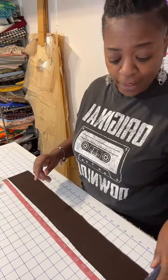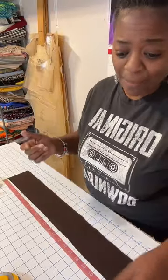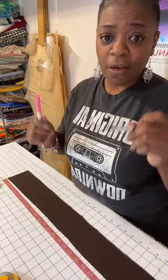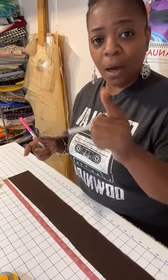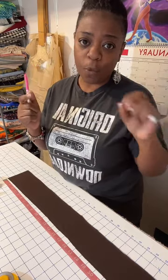Okay, now, here I go. Now, oh, I'm not going to cut it. So we have the circumference, right? Guess what I forgot? I forgot to add the seam allowance. So the seam allowance, and this is something I want you to write down so this will help you guys. For seam allowance, always add 1 1/4 inches. And the reason why I say that is because 5/8 and 5/8 is 1 1/4, right?